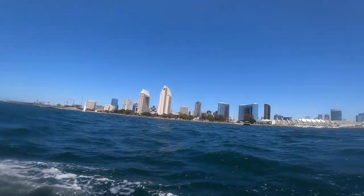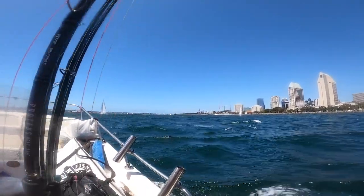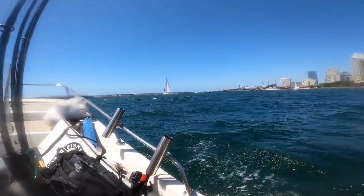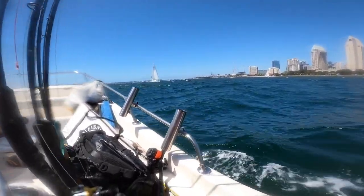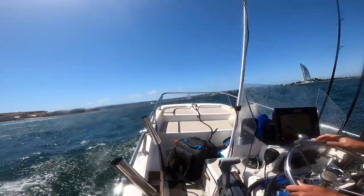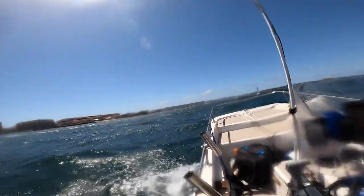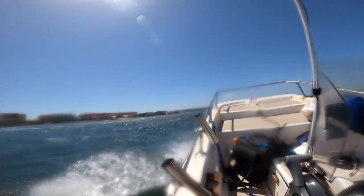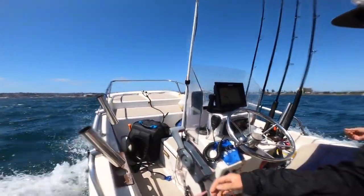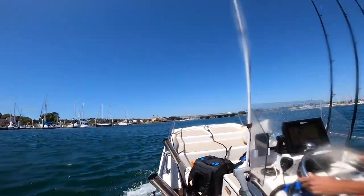It's rough out here in the bay — small craft advisory conditions. Halibut fishing on Easter Sunday, this is gnarly. Maybe hugging one of the sides might help. Going slow, water coming out the back. High seas here in San Diego Bay. Got the Elani coming towards us, a big ship going past. Getting soaking wet, hopping our way back — parkour, parkour! Must be a steering issue with the wind and waves. We're going to Glen's spot to fish Glen's rig.